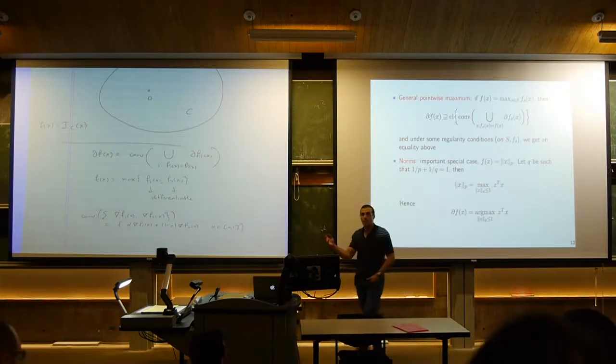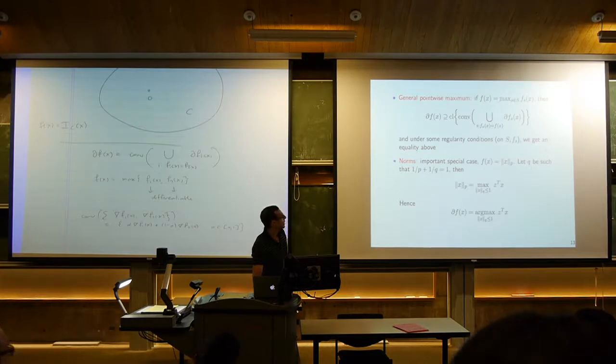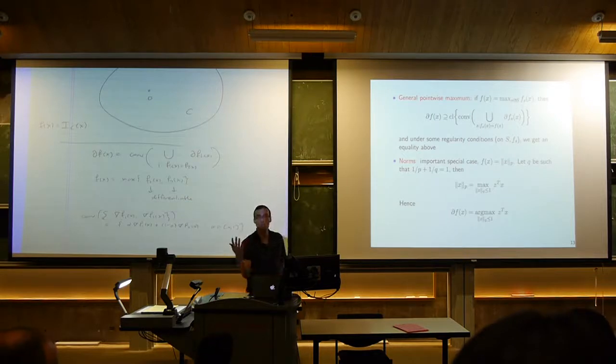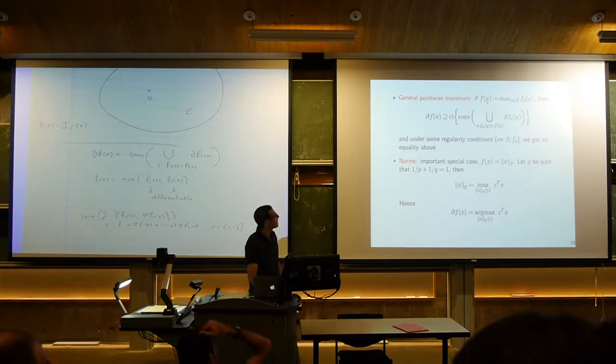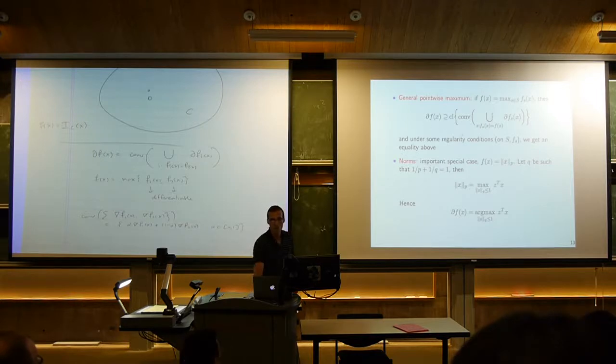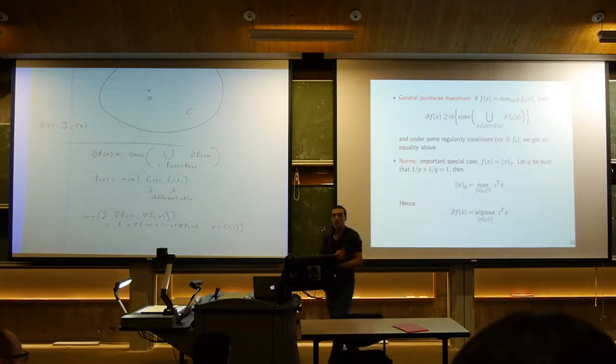I'm taking the pointwise maximum of functions f_s of x over this parameter s lying in a set capital S. First of all, according to our rules for convexity, we know that this function is convex even if this set S was infinite or uncountable or just some arbitrary set. And we can write down subgradients for this function. It's just that in some cases we may actually be leaving some out. So here I'm telling you that all these are valid subgradients of the function f, but in some cases there could be others that we haven't written down.